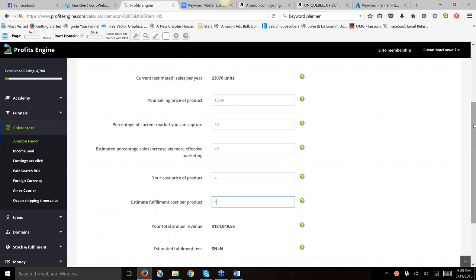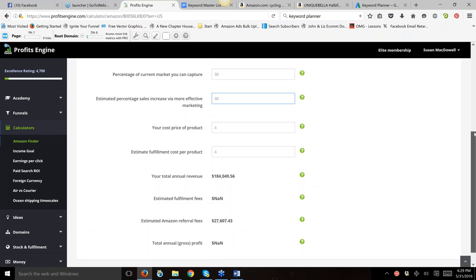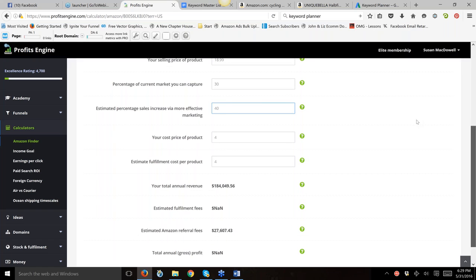Okay, and then just replace that estimated percentage sales increase: take that out and put it back in 40 again. That's the cell that keeps playing up on me at the moment. So, I'm sorry, I put in 40 for estimated percentage sales increase. Is that what you want? Delete it, put 40 back in again, Susan. It is. 40 is in there. Yeah, delete it out again for me and put it back in. Oh. Okay, so there you go. It'll populate the fields. It's just got a little bit of a glitch in there now.